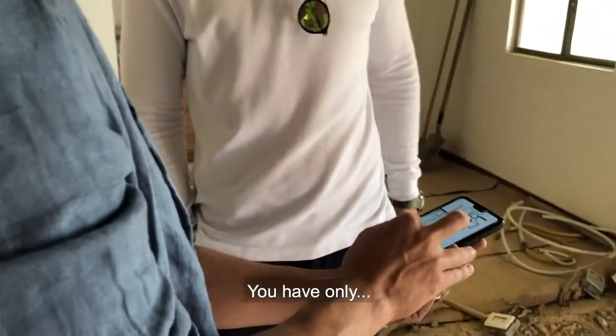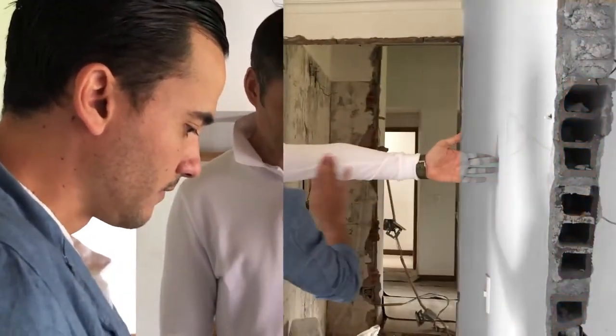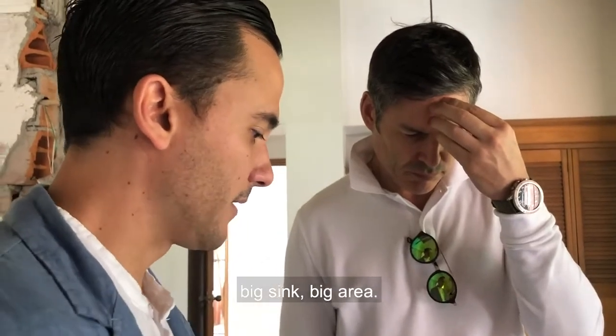We have only, it's like 40 centimeters, it's not enough space for the toilet. So the only way is to demo this column, and then we can put the toilet here, the entrance from here, move the tubes. And then we can have a big sink, big area. The toilet we've got to put in there sideways, and to do that it takes up more space, which doesn't give us enough space between the social bath that we're putting in, the new social bath, and where the end of the toilet will go.